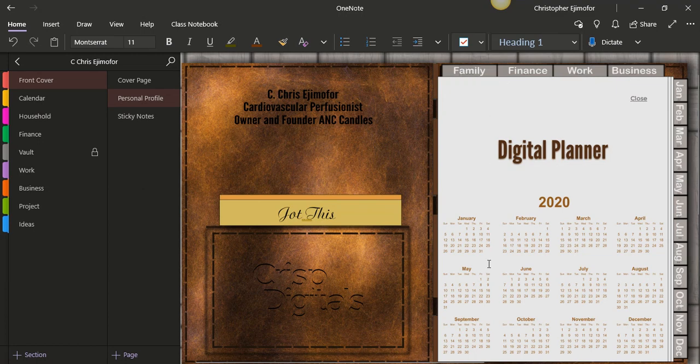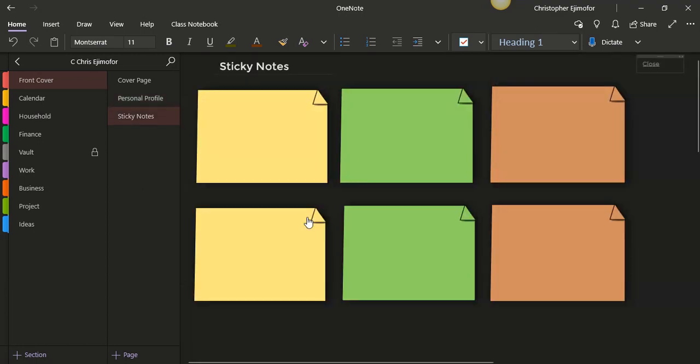And right here, if I click on this, it says jot this, and it links me to my sticky notes, and here I can type anything. Hey, I am a sticky note. You can type anything here.